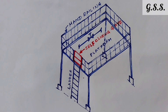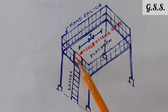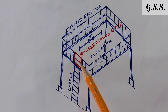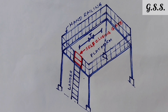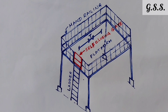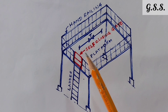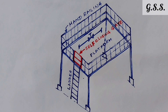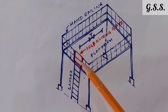To prevent any accident, one spring-loaded self-closing gate is provided at the entrance of the platform. It is about 1 meter by 1 meter and made using 40 NB MS pipe, similar to the handrailing, and it is kept closed by a spring. The operator will be able to go to the platform after pushing this spring-loaded gate. Then the gate will be closed automatically by spring action. So by mistake, if the operator comes back towards the ladder, he will not fall down.